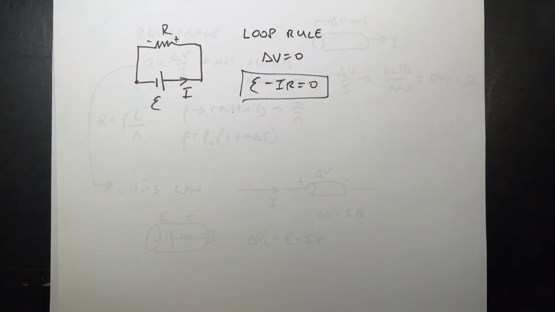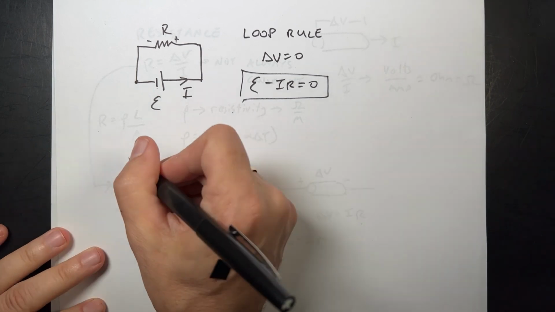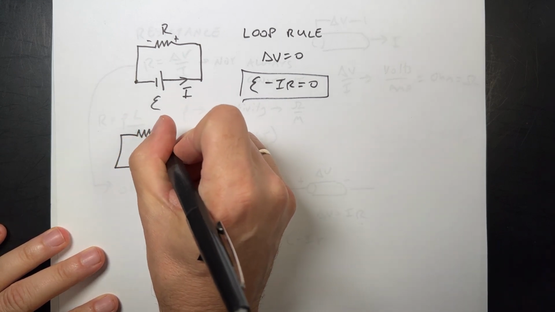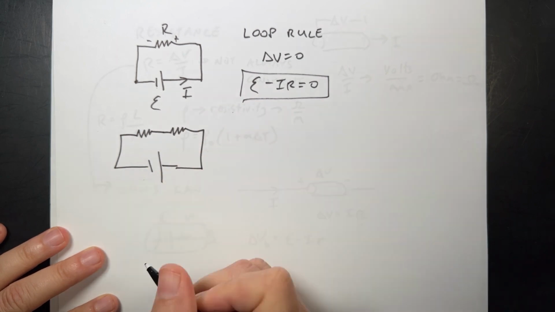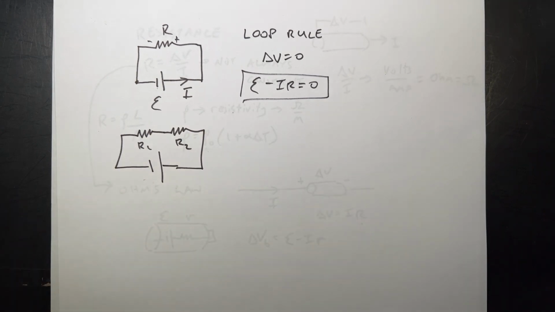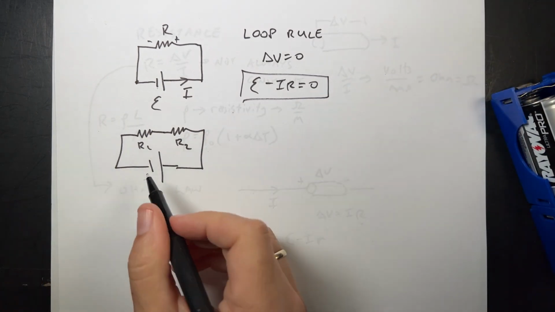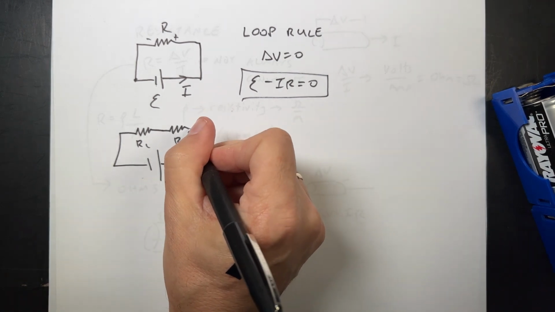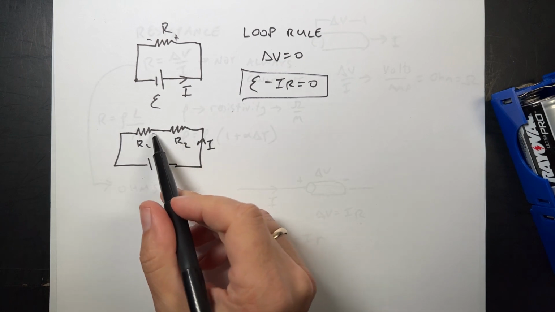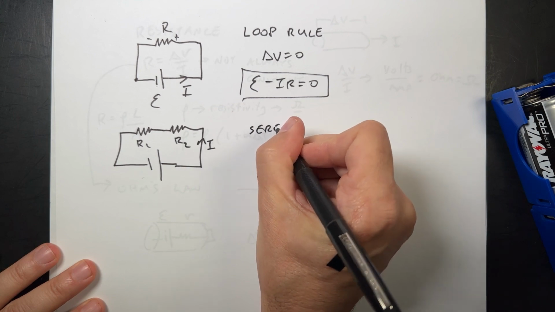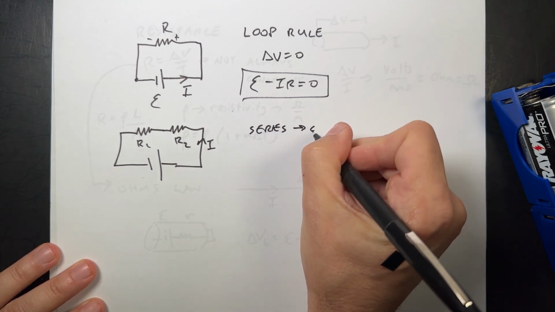Now let's look at two resistors in the circuit, and I'm going to draw it out, and then I'll actually make it, even though it may not work out too well. So this is what we call resistors in series, R1, R2, and there's my battery, which is larger than it needs to be. So in a resistors in series case, I have the current coming out of the battery, and the current comes through this resistor, and then it all has to go through the next resistor. So they have the same current. So in series, you got to spell it right, same current.